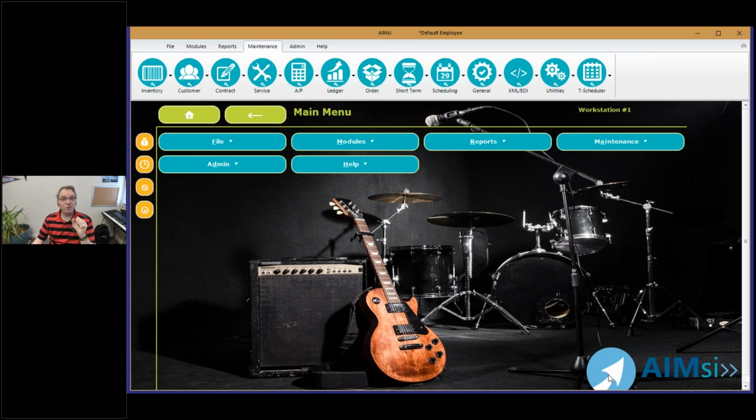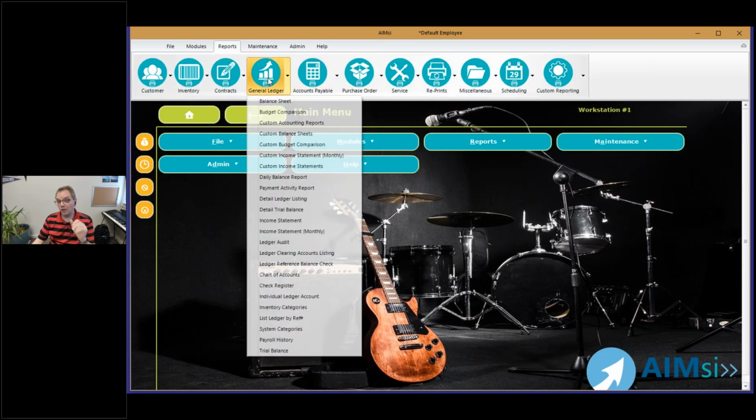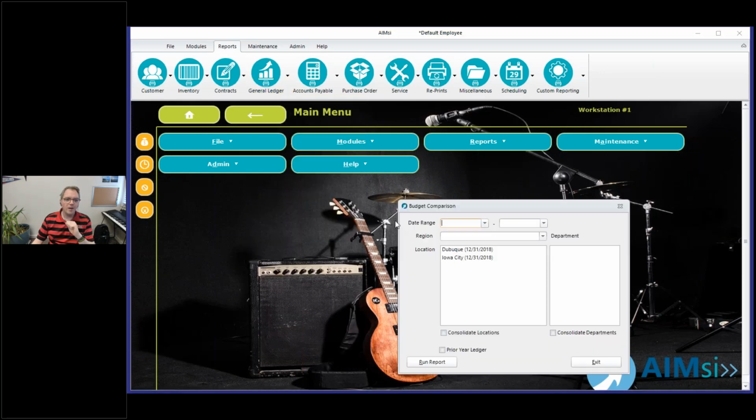That's basically the idea with budgeting, except instead of doing a prior year comparison, you're doing a budget comparison. So let's go ahead and take a look at that. This is all, at this point, 100% reporting. So into reports and into general ledger, and one of the first reports that you'll see on this listing is a budget comparison. And when you run the budget comparison, because this is, again, similar to an income statement, you can run this for any date range you want. I'm just going to do, in essence, this month, the month of April. So 4/1 through today. I hit the T key, by the way, for today's date in that second field, if you weren't sure what I just did there to get that date in there.